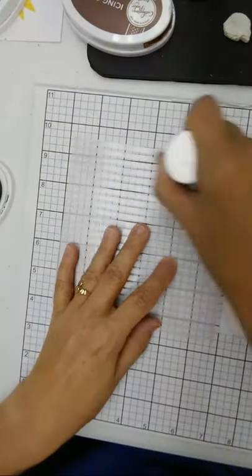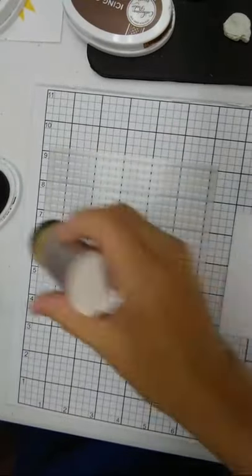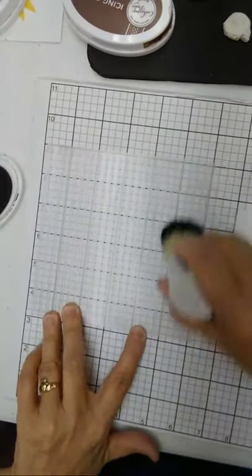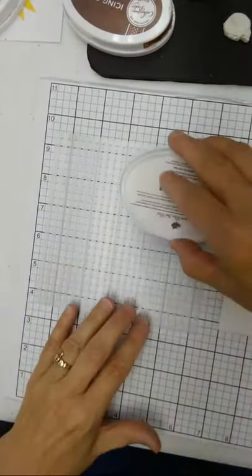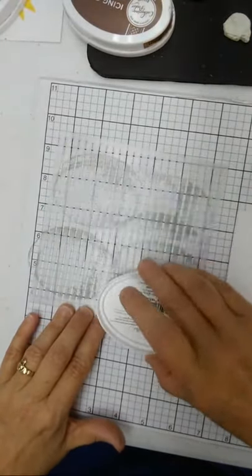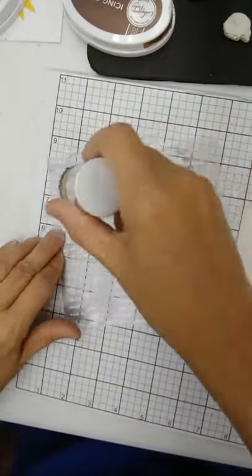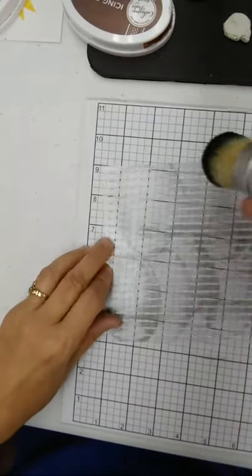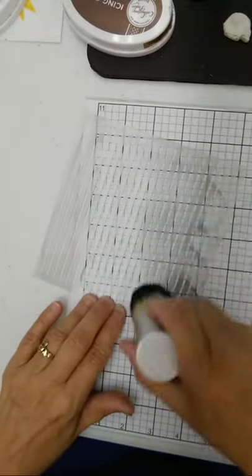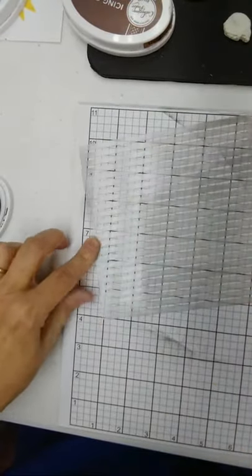Now we're going to ink up the stencil. We're just going to drag some ink all over, and I want more ink than this has given me. So I'm going to take our stamp pad and really lightly tap it on there, and then take my brush and swipe that back and forth. You see what I'm doing? We do want to get rid of those obvious lines because they will transfer. And because this is a lighter color, you want to make sure you have it covered pretty well.